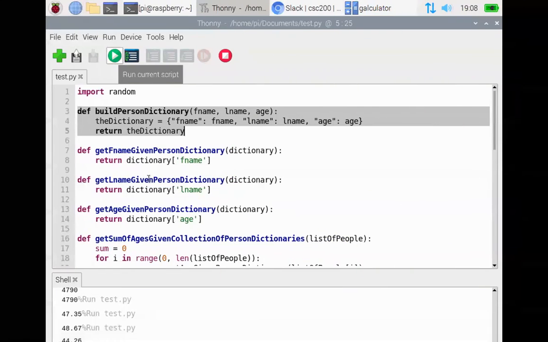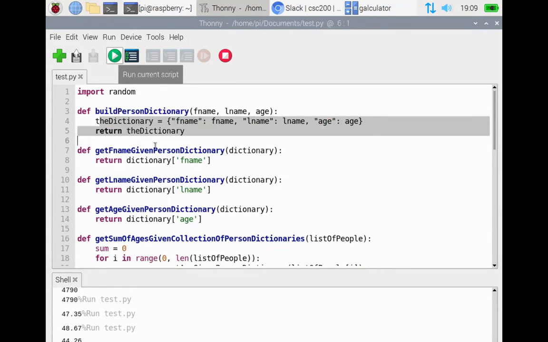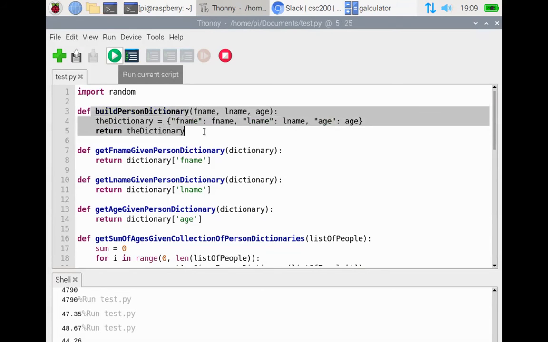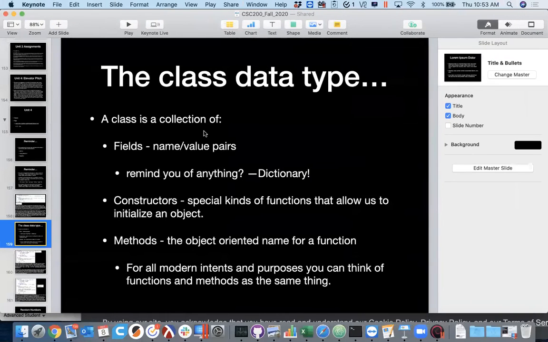And if I want to look at here, this is kind of our version of a constructor for our representation of persons before we have access to classes. Since I haven't introduced classes yet, I've decided I'm going to store my persons in dictionaries. And the way I can easily construct one of those dictionaries is: give me 3 pieces of information, I will build the dictionary for you and return it. That's what this guy does. So we can call him kind of a constructor. But as far as classes are concerned, constructors are embedded within the class.